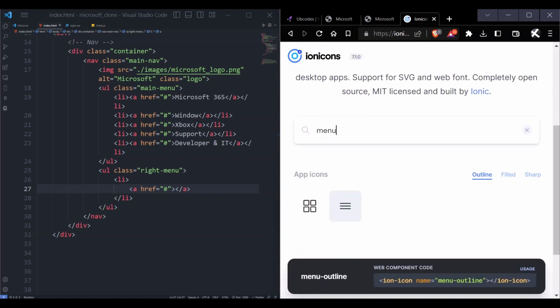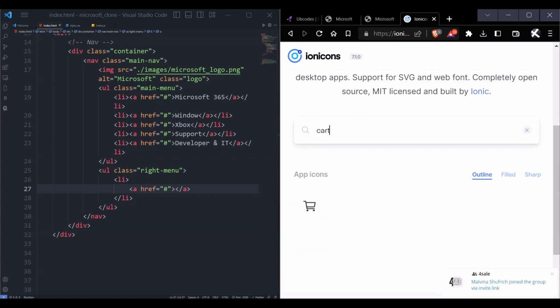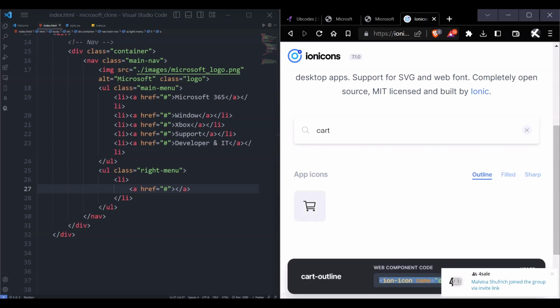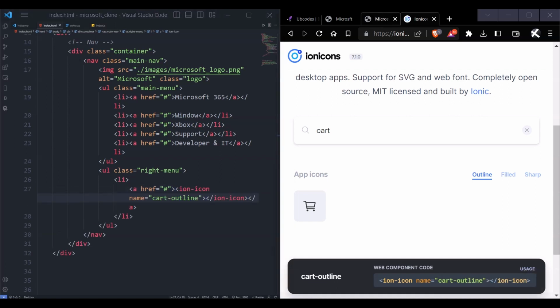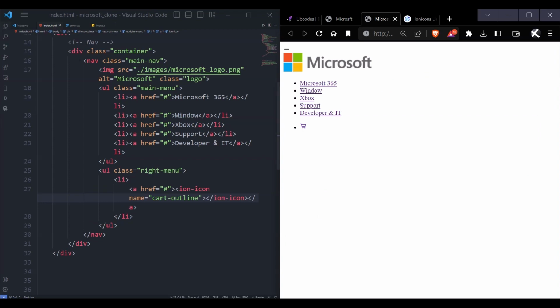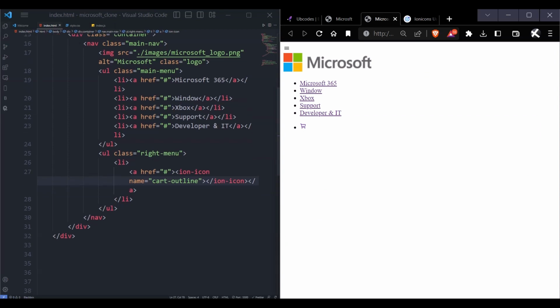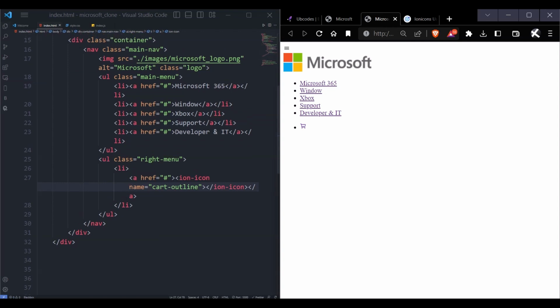Okay, so let's put carts. I'm going to copy this and put it right here. Okay, so we have that showing it. Right. So I think our navbar is set.